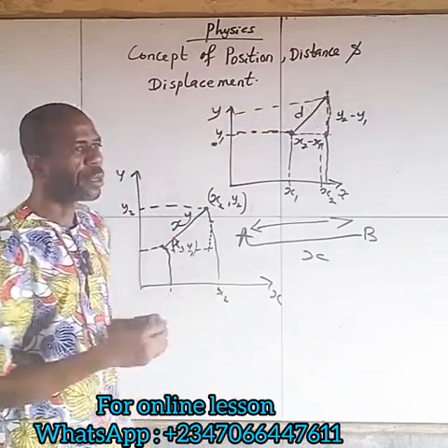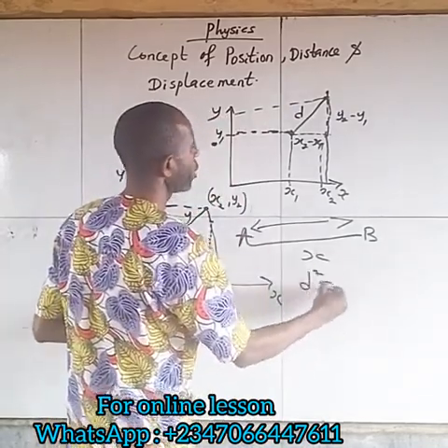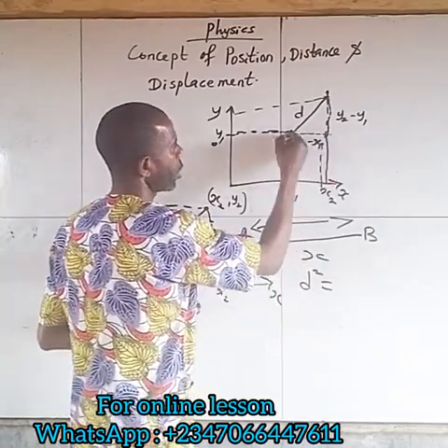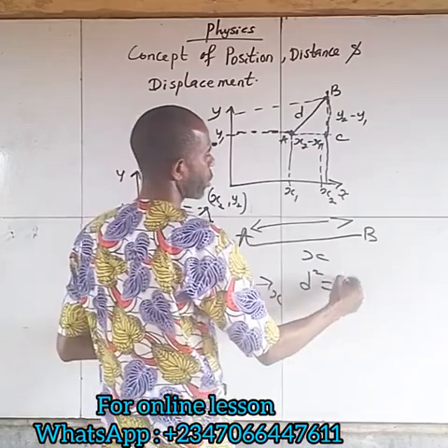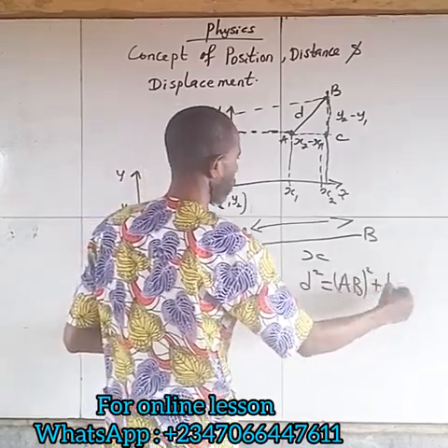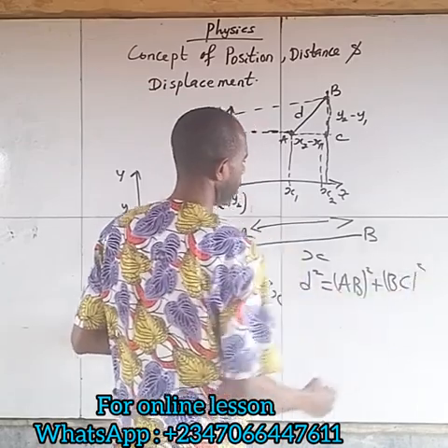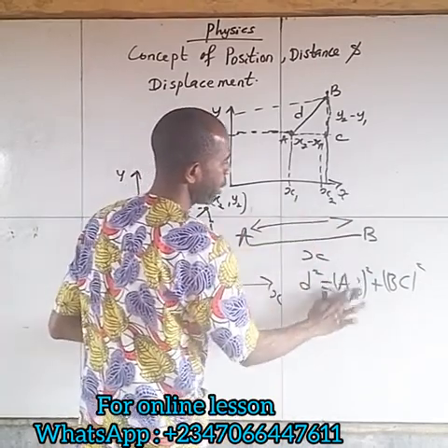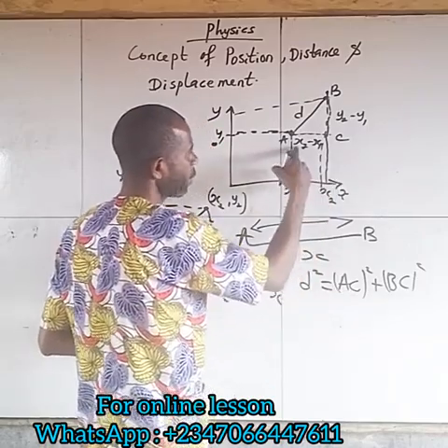You can remember the Pythagoras theorem, where d squared is going to be equal to what we have here. Assuming here is AB, let's say this one is point A, this is point B, and we can call here C. So it's going to give us AB squared plus BC squared. And at the end of the day, what is our AC? This AC here.